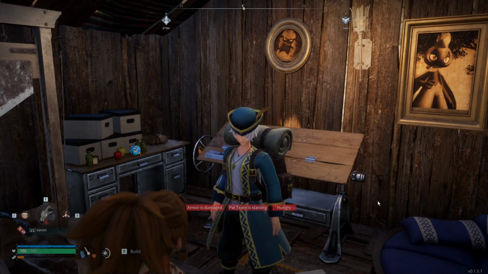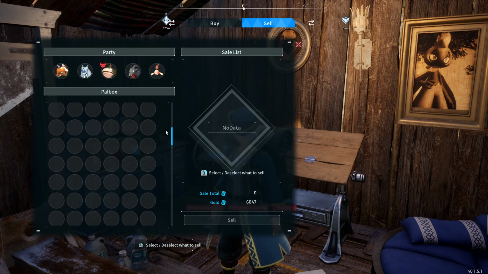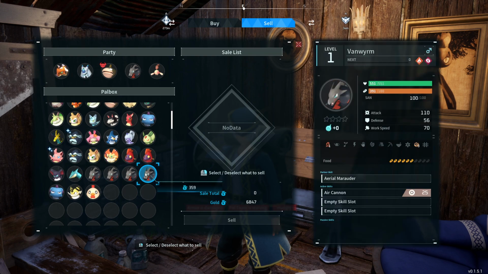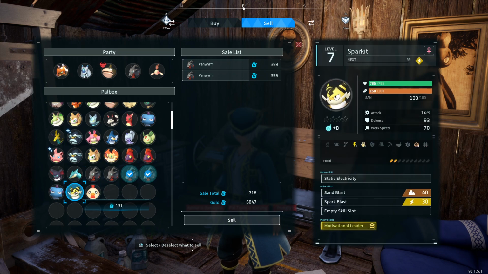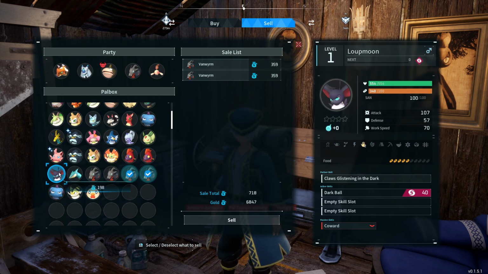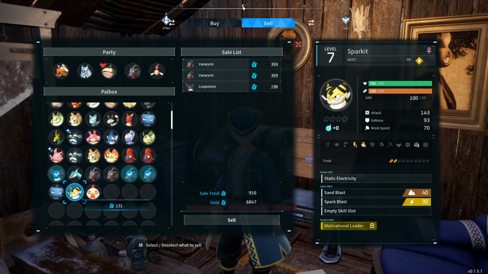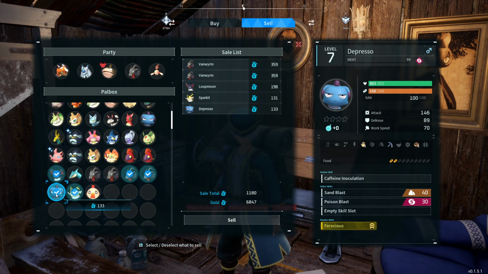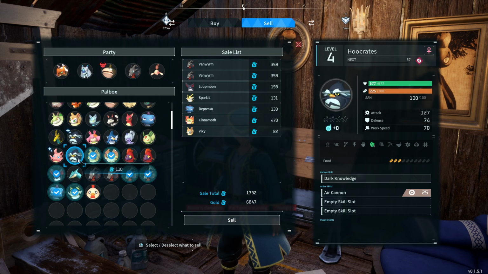Let me sell a couple of my little guys. Like, I've got a bunch of vanworms here that I don't need. Sell the ones that don't have much going on for them. Loot Moon, I can get one of those anytime. These guys, I'll keep them. Spark it, don't need it. Depresso, don't need it. Cinemoth, don't need it. Vixie, don't need it.